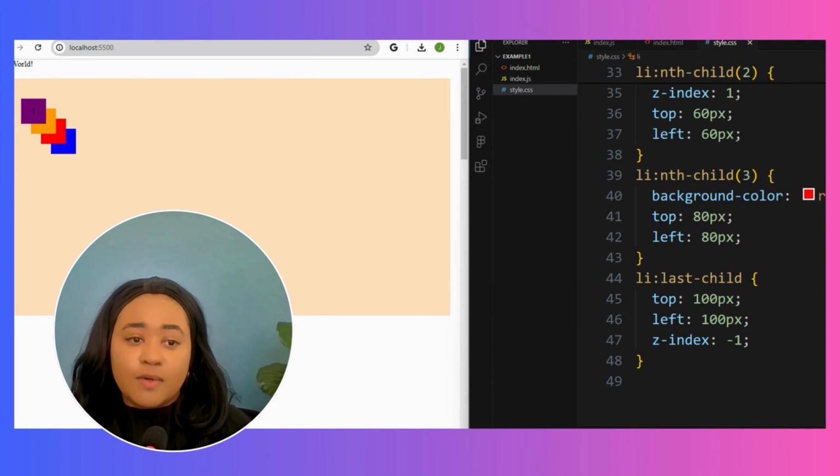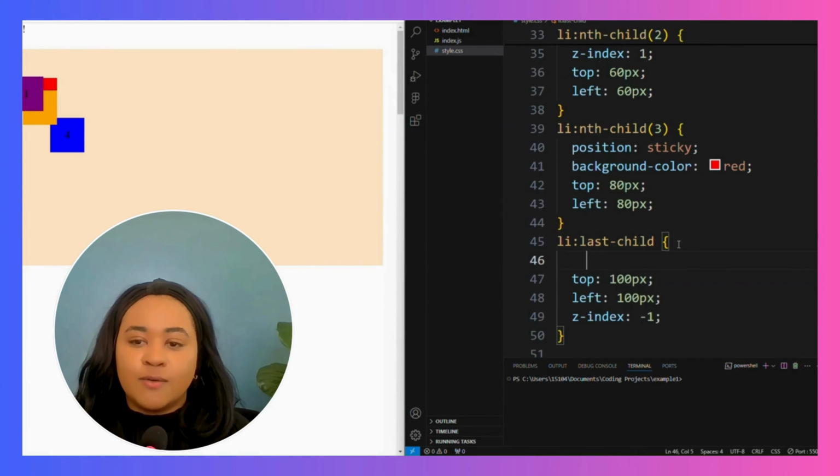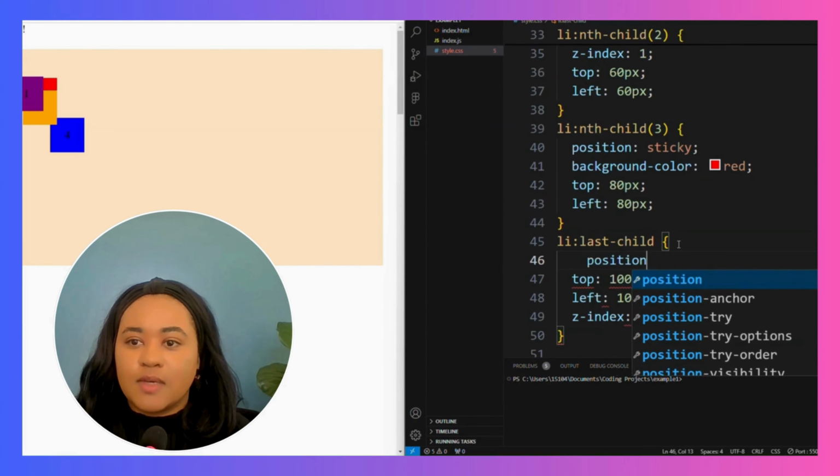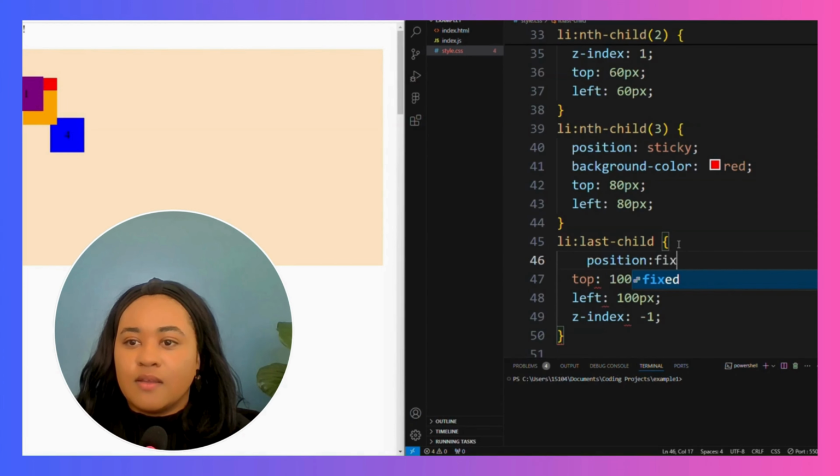Some other position properties that you might be familiar with are position sticky and position fixed. So they look really similar. To demo this, I'm going to give the third child position sticky and the last child position fixed.